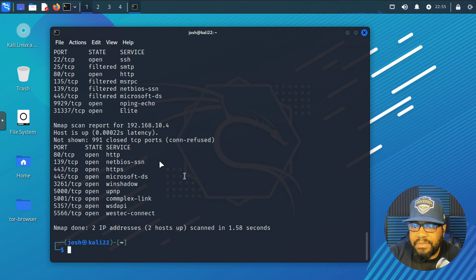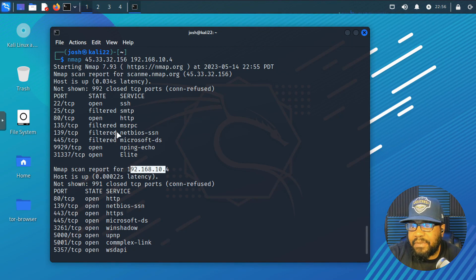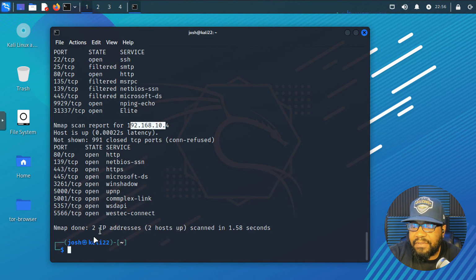As you can see, it'll give you some information on both of those IP addresses. So boom, we got that one. You can see all the ports that are open as well there. I believe this is my NAS here at the house, so I do have ports open, port 80 and a couple other ports that are open on that system. But the same information for the other IP address that we found for the Nmap command.